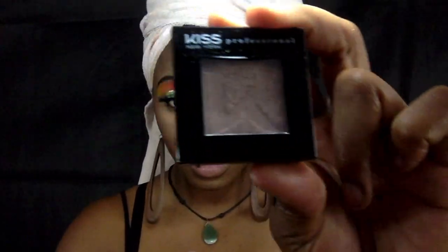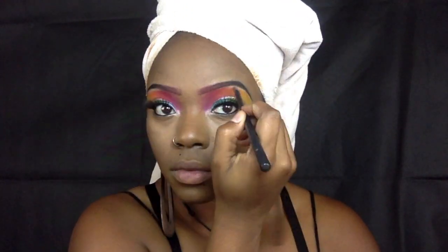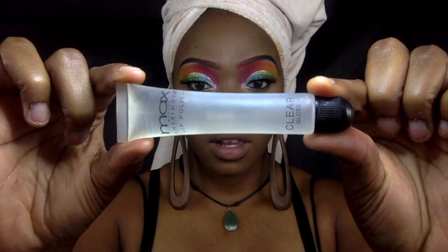Now we're going to add our highlight. This is our Kiss Professionals palette, and it's kind of a pink silver-ish type thing. We're going to add a little bit to the usual places: our inner tear ducts, our nose, our brow bone. That's basically it for the face.